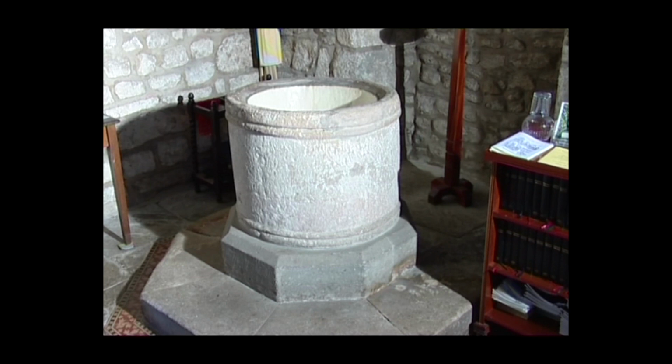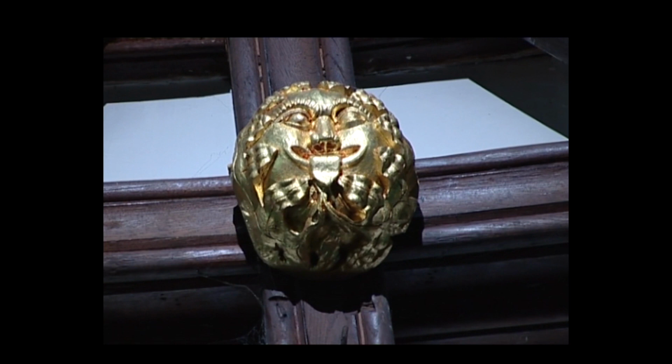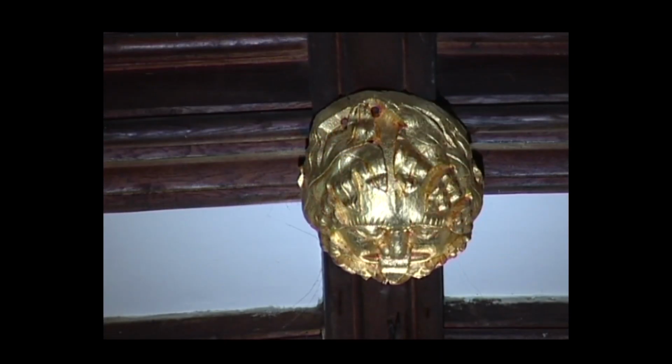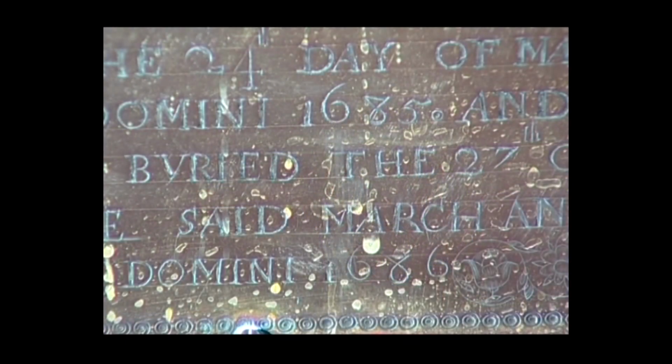The other early relic is the Norman font by the entrance. Above you in the chancel, look at the 14th or 15th century roof bosses. Some depict the Green Man, a fertility symbol commonly used throughout Yorkshire. Look for this brass behind the altar in the South Chapel to Thomas Hammond, who died on the 24th of March 1685 and was only buried on the 27th of March 1686. This was due to the new year starting on March the 25th, prior to 1752.